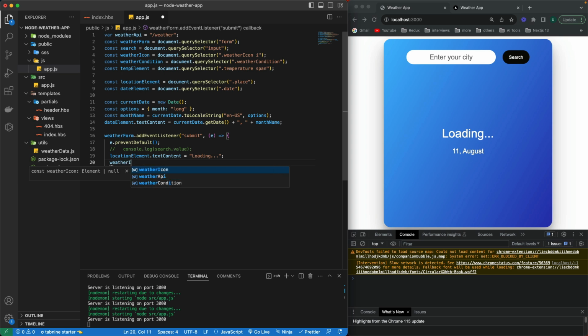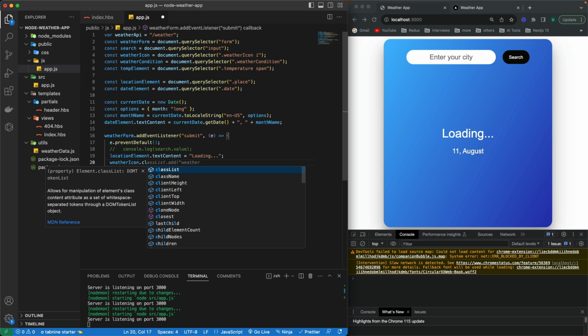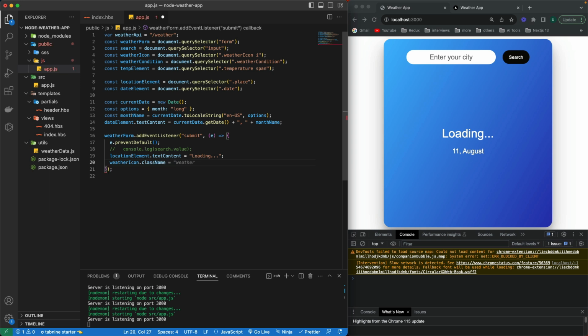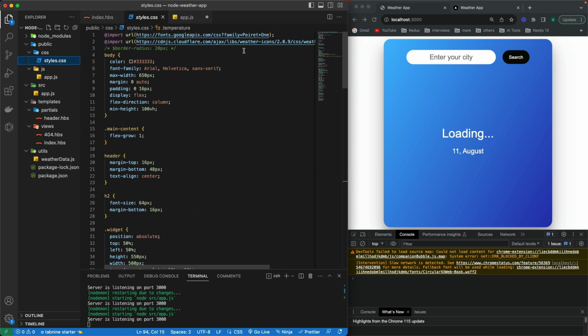Weather icon dot class name equals to empty. So weather icon is this I element. Actually, I'll be loading up that icon from a class name, which if I go to my CSS file, these are the weather icons that give us different classes, and using those classes we can show different weather icons over here.